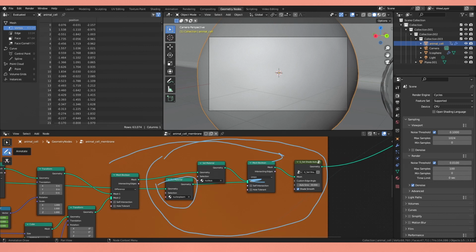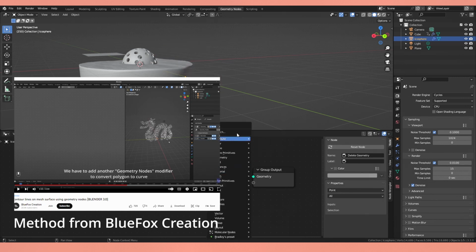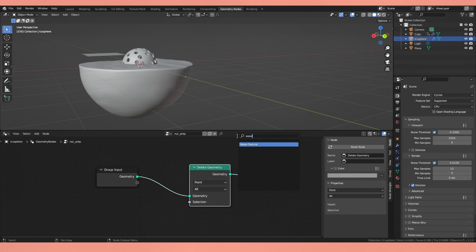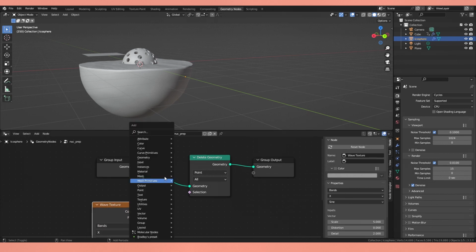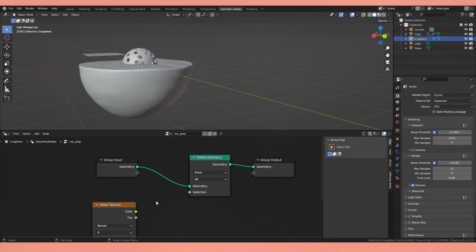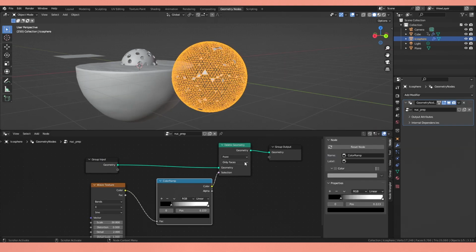And on that note, we're going to move on to the next big part of this tutorial, which is creating the Nucleolus. So add in a highly subdivided icosphere and add in a new geometry nodes section. Create a delete geometry, and for that selection section, we're going to add in a noise texture and a color ramp.